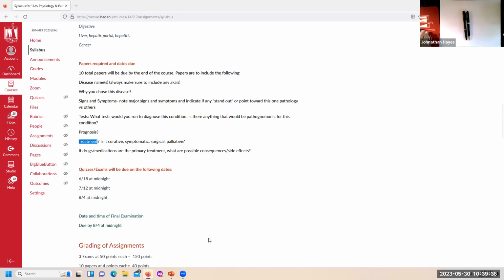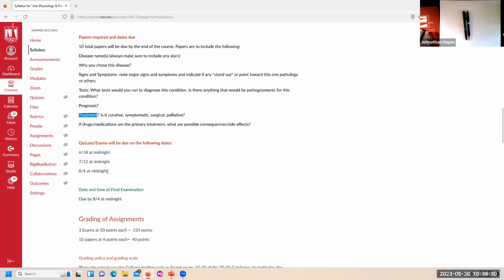And then again, like I said, here was the early prediction of when our tests were going to fall. This one's still going to be accurate. This one's still going to be accurate. That one's still going to be accurate, but we're probably going to have another one in between there. Okay, so 6/18 is when we're going to do fluids, electrolytes, and neuro. 7/12 is probably where we're going to do cardio and respiratory. 8/4 is probably where we're going to do muscles, urinary, liver, cancers. But we're going to have another one sometime between 7/12 and 8/4 for that lab day. And we'll just have, again, a small test, and we'll discuss it when we get there.